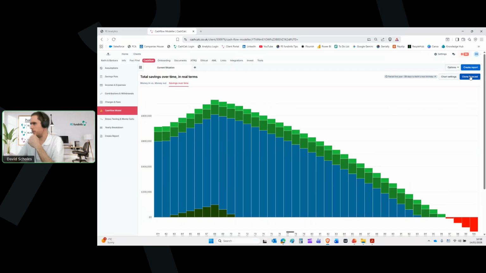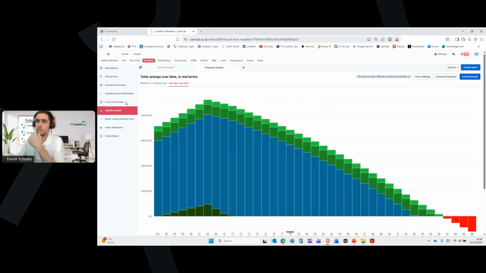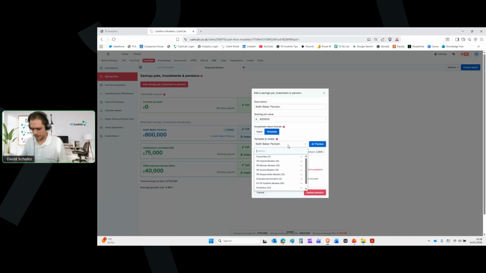Now, equally, what I could do, again, really running out of time here, just one last thing, proposed solution. What you can also do, of course, is create a duplicate. And now I can come back to my savings pot and say, well, this is great, but we still want you to move away from those assets because you're going to run out of assets entirely by the mid to late 90s. And actually, we think you should be hopefully passing away with assets to hand down to loved ones. So if I go and find, I think I've got LGT in here. There we go, my LGT balanced. So we're going to use that instead.